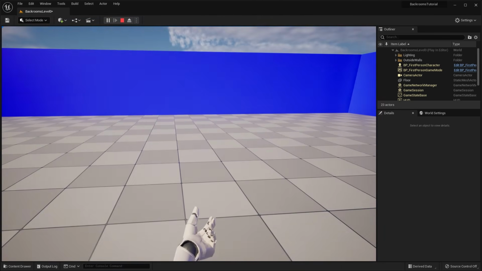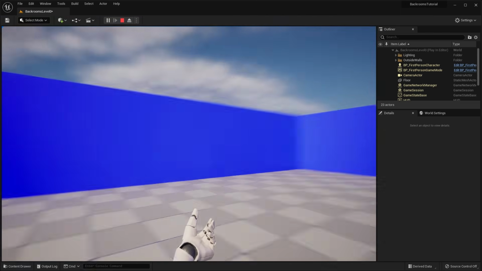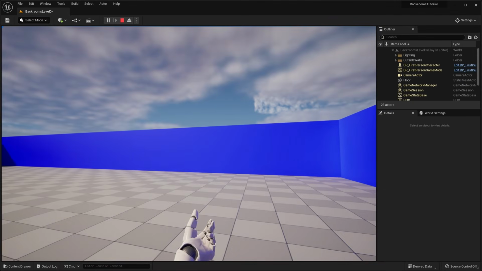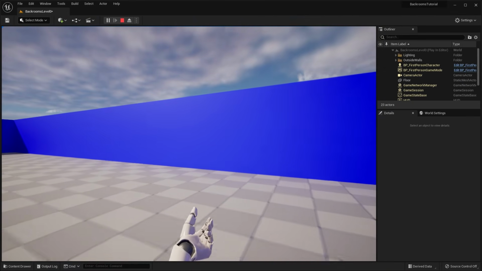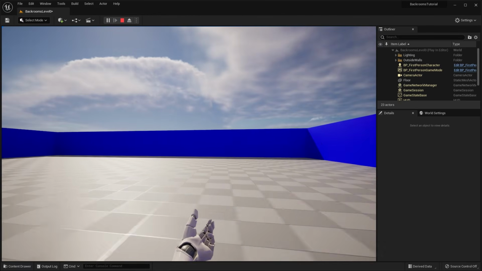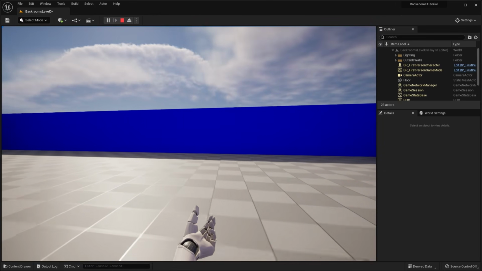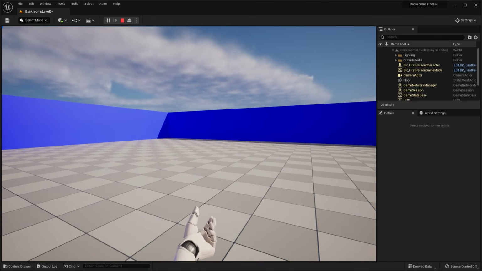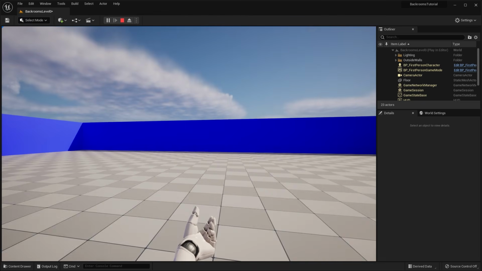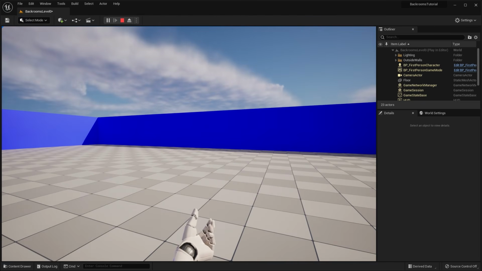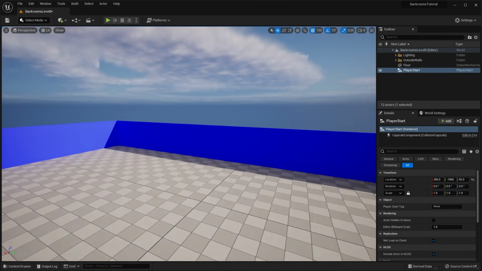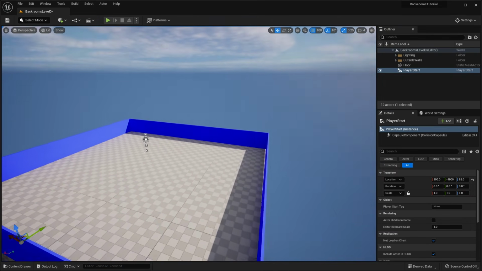First of all, I don't want this crash test dummy arm or hand in the view, so we want to get rid of that. Second thing is it's quite fast, so I'd like to slow down the movement so it's more of a sedate walk rather than running around the room. So let's change those things and see what it looks like afterwards. So to come out of play mode, press the escape key on your keyboard and we're now back into our regular editing mode here.